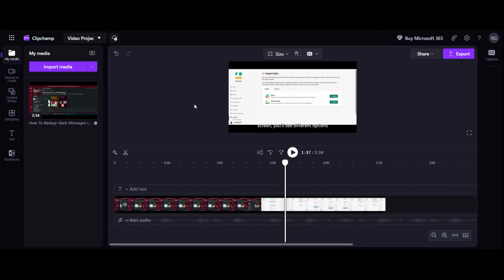In today's video, I'm going to show you exactly how to blur in Clipchamp step by step. Whether you want to hide sensitive information, blur out a face, soften part of your footage, or just create a stylish effect, Clipchamp makes it incredibly simple once you know where to look. I'll walk you through the entire process from start to finish so you can apply blur to your videos in just a few clicks.